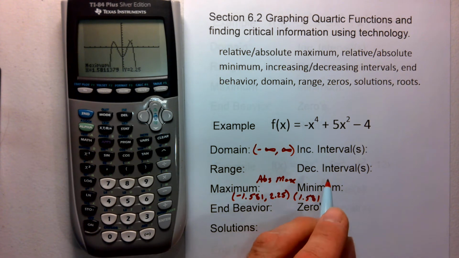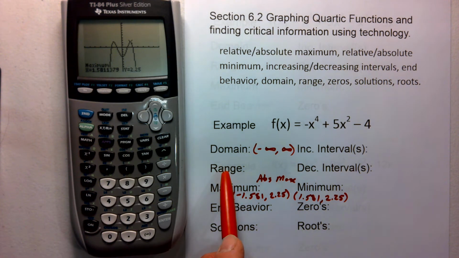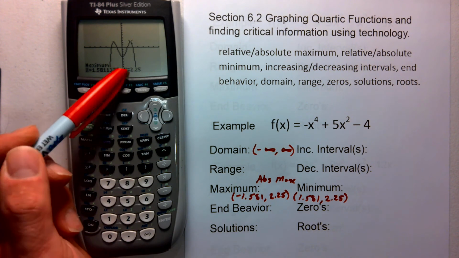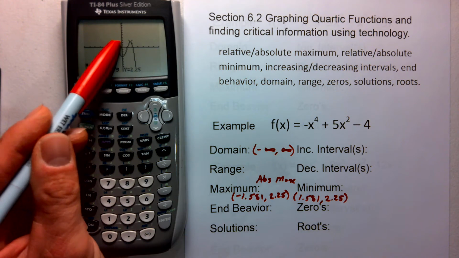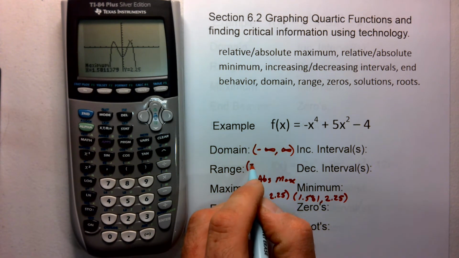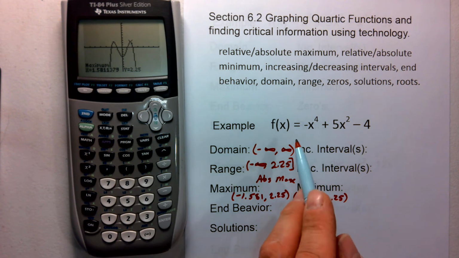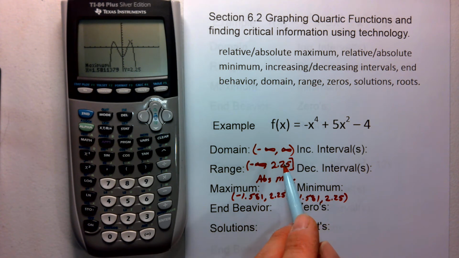Remember, we're going to 3 decimal places as we do these, 2 1/4. Now, if it doesn't have a third decimal place, we don't have to write the 0 in this case. We just leave it as 2.25. So while we're doing that, we can also pull in this range then. So our range is from negative infinity all the way up to this highest point, which in this case we have these 2 high points. So our range is going to be negative infinity to 2 1/4, and it's inclusive, so we use that bracket because we can touch that 2 1/4.